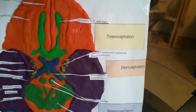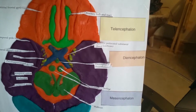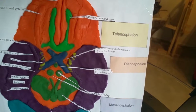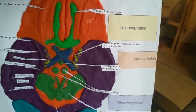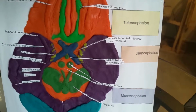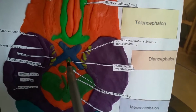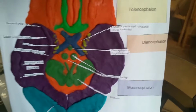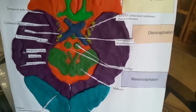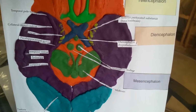Just some additional information about the inferior view of the brain. Within the telencephalon, we have the cerebral cortex, which contains the limbic system and the basal ganglia, again related to emotions. And we have the diencephalon, which contains the thalamus and the hypothalamus. Okay, and we'll see the hypothalamus there. In the midbrain, which is here, we have the mesencephalon, which contains the tectum, which is the roof, and the tegmentum, which is the covering.